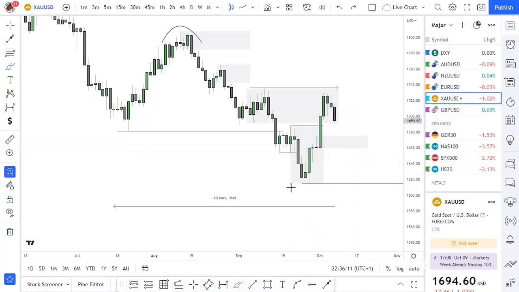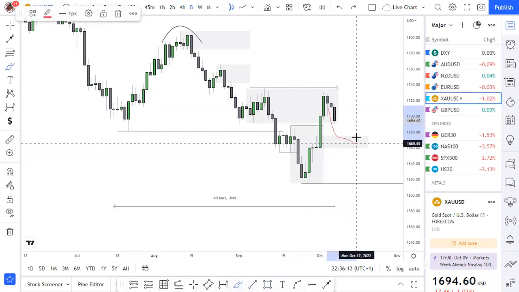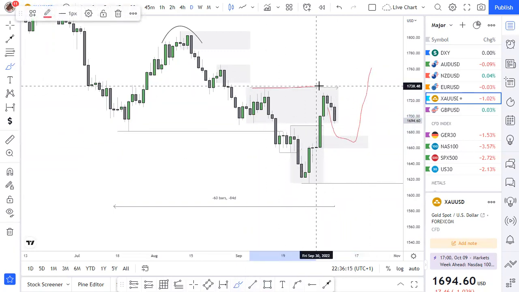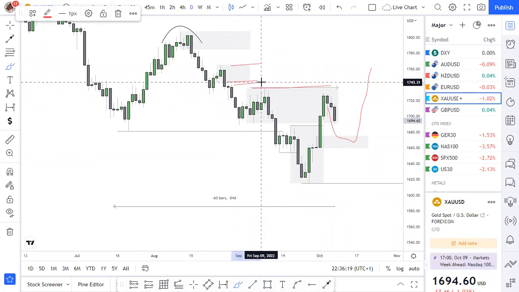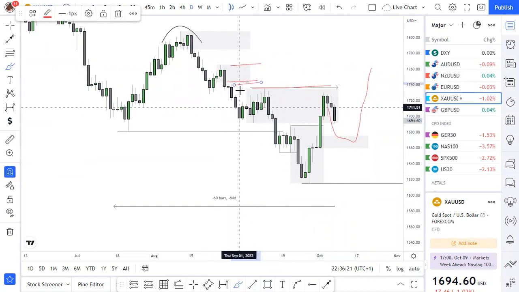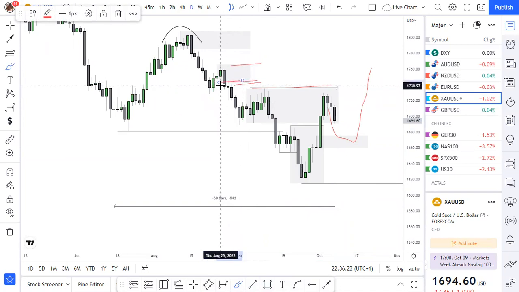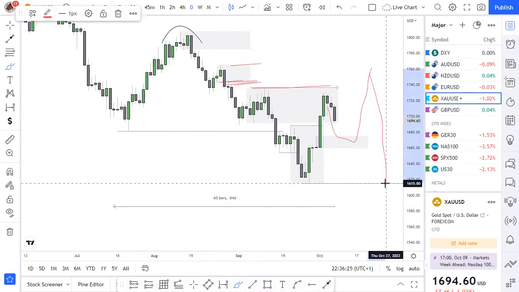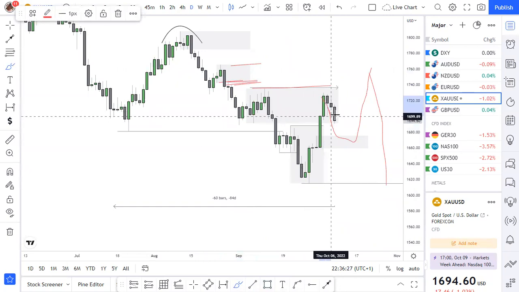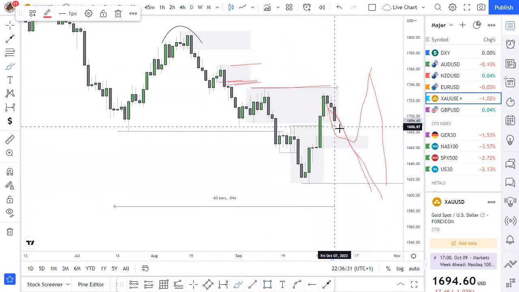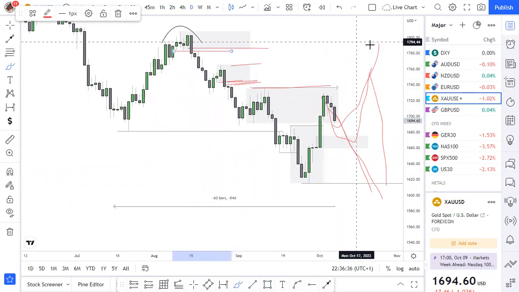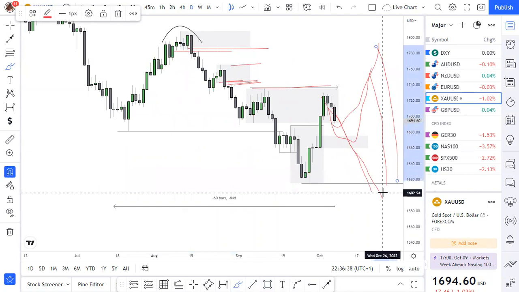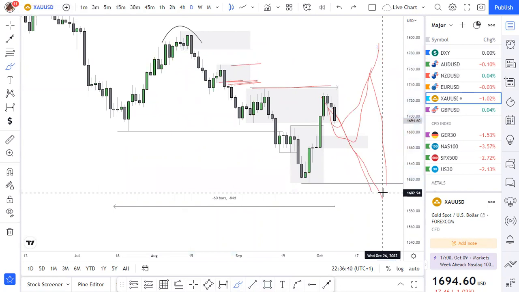A lot of things can happen here. Price can respect this push up to take out this buy side liquidity here and maybe mitigate this extreme, not really extreme, but mitigate this unmitigated supply zone before continuing up, or it can just go straight down. But still, we can push up higher into this extreme supply zone here and then continue lower. Like a lot of things can happen here.